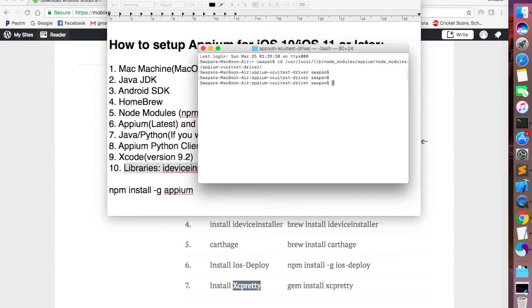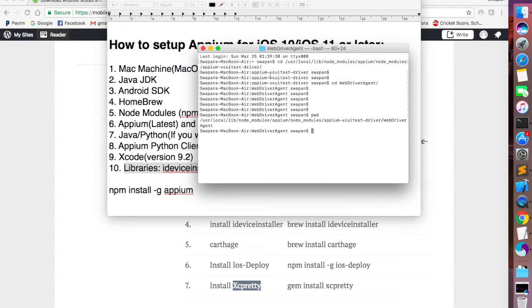In this path you can see the Appium WebDriverAgent is there in the Appium directory in the node modules. This path is also in the description. You can check it.